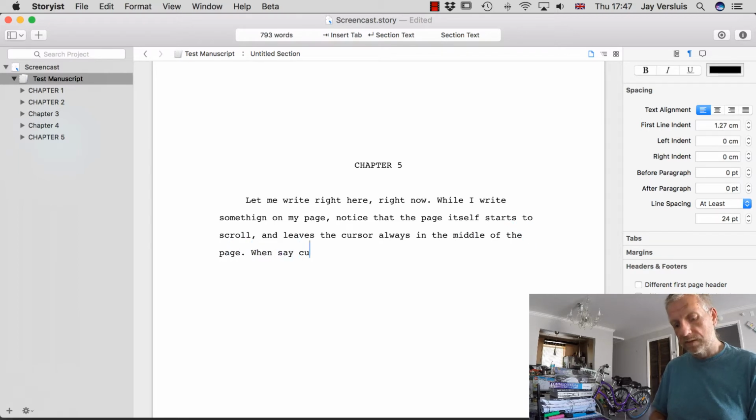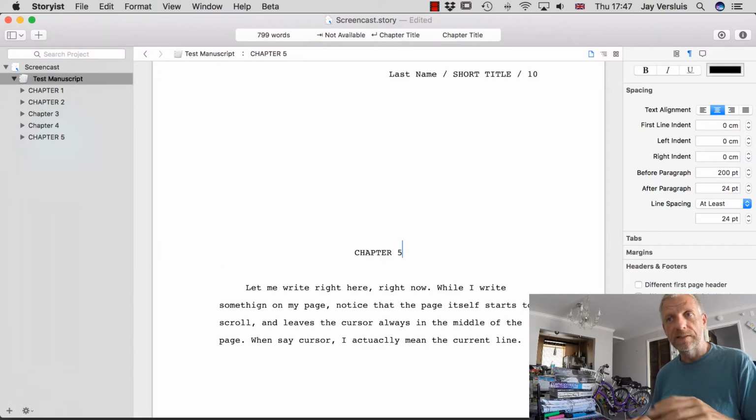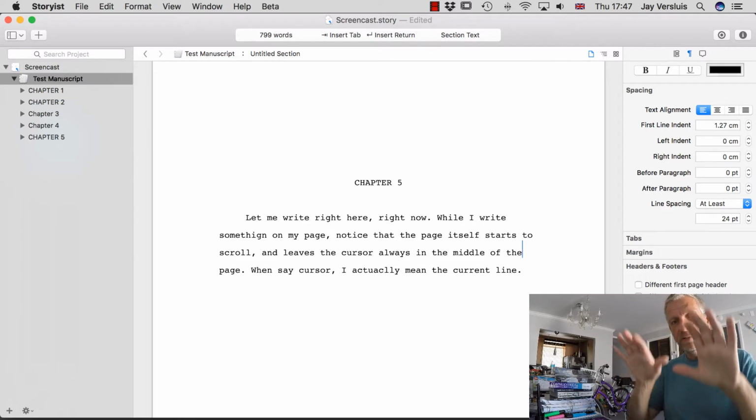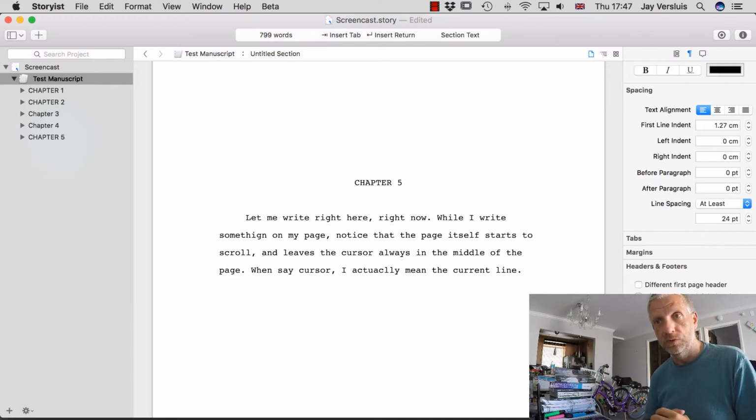When I say cursor, I actually mean the current line. And so what you've noticed there is, even when I scroll up or down, it's like a typewriter. So the piece of paper kind of scrolls up and down depending on where I am, and my current line always stays in the middle. So this is kind of what a typewriter would do.